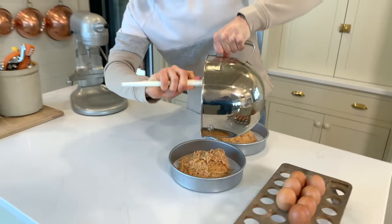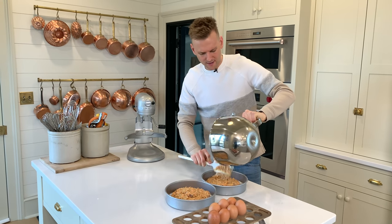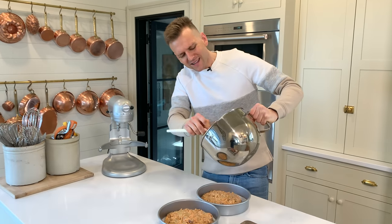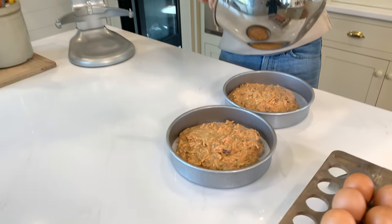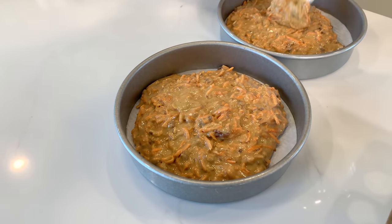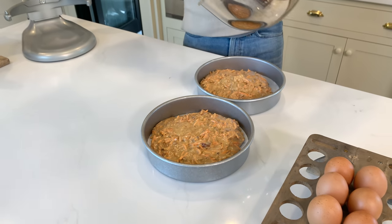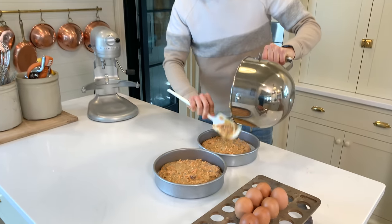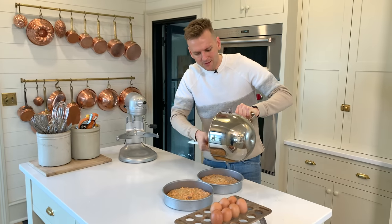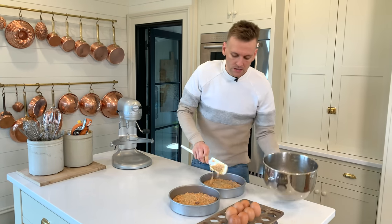And what I love is, as you're pouring this out, you are seeing it is chock full of delicious carrots. It has an ample amount of those toasted pecans in it, which I like. I don't like when there's something in there and you just hardly find it or notice it. I like it to really be seen. I like it to be noticed, and I want everyone when they take a bite to have it, because that's the point. You want all that good ingredients in there, which is why I'm always scraping out my bowls.